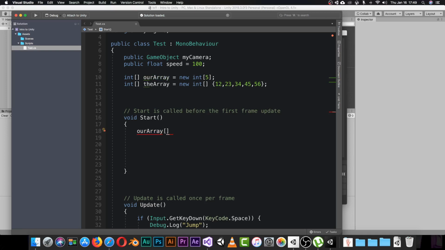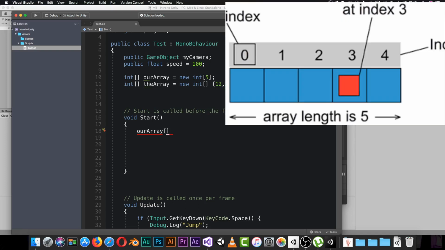I will put a picture to show you what it means. So imagine that we have this line with 5 cases, right? With 5 empty cases, and on top of those cases we have the index. So the first block, the index is 0. The second one is 1, 2, 3, 4.